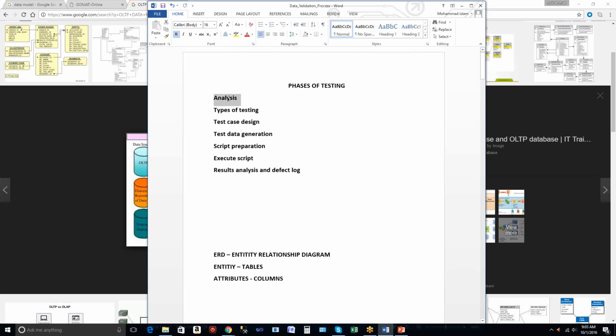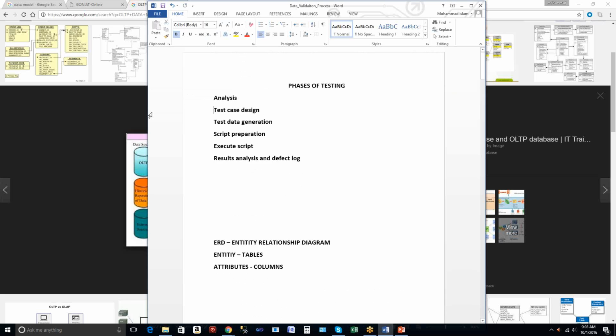First we analyze, and then this is actually not part of the phases. First we analyze, and then we write the test cases, and we create the test data. Test data creation in data warehouse testing is the number one priority. It's most important to create the test data, because we're dealing with all test data. So we have to create the proper test data. We'll talk about it.